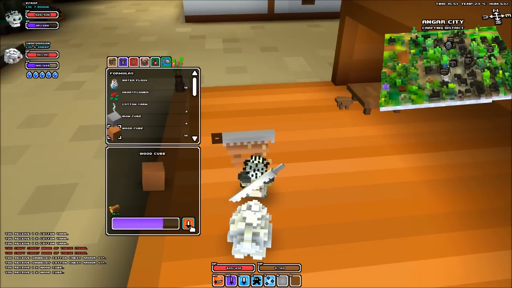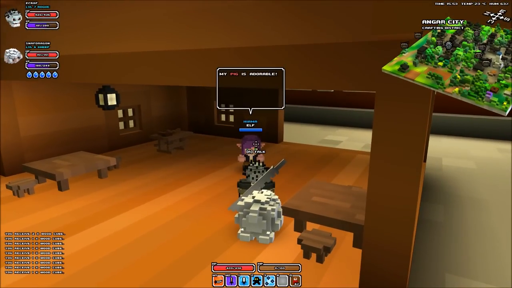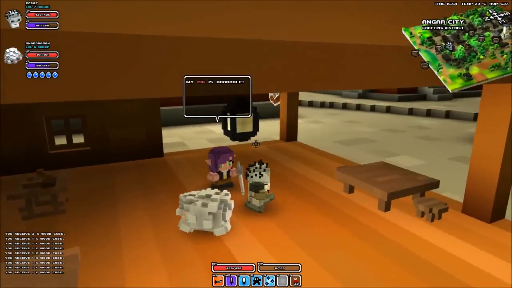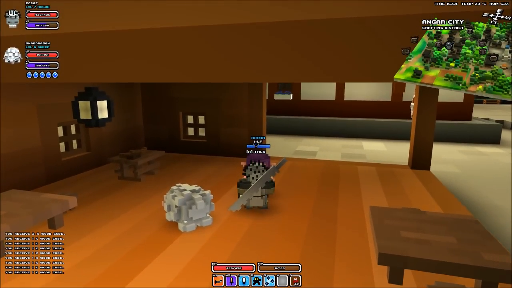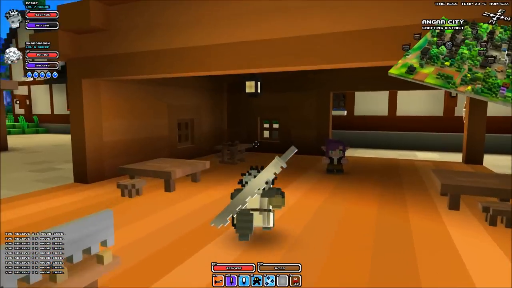And then you use those wood cubes to make things like staffs, wands, bows, crossbows, anything wood related, that crafting will be done here at the lumber mill. There are these NPCs, but they don't really do anything but tell you basic stuff about the game. At the moment, they have nothing to do with the particular crafting that is within this area.